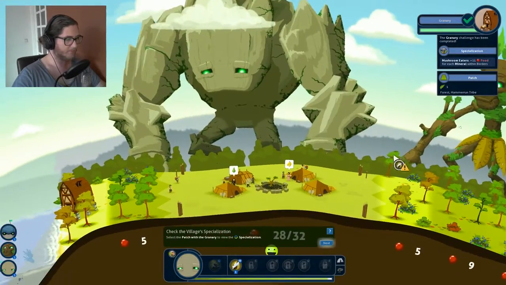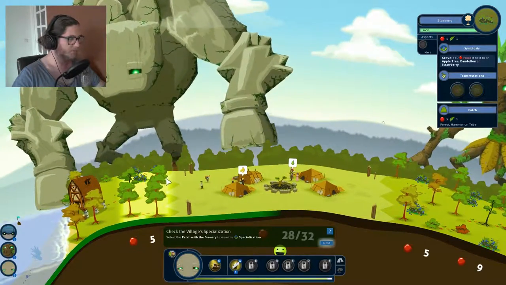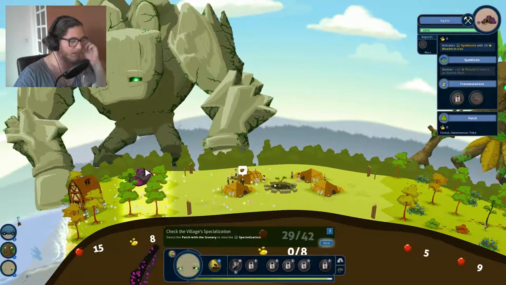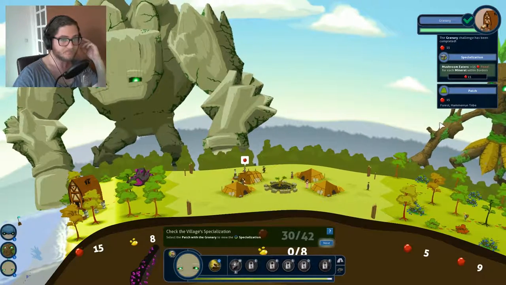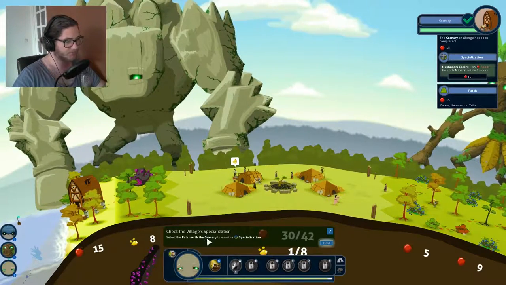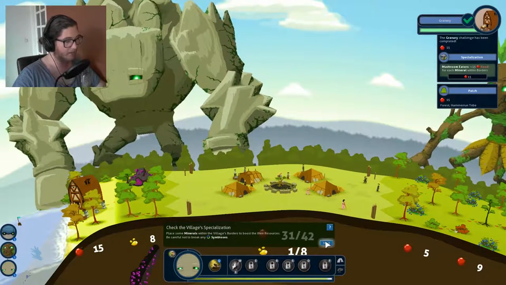I have no idea. Let's just put them here. I'm not sure if these will ruin my blackberries. Oh god. Yep, okay, they remove my blackberries. That's not good. Oh, actually, that is good because plus 15 food for each mineral within borders. Great. Okay, select the patch with the granary. Yes, I did that. So we got extra food out of that.